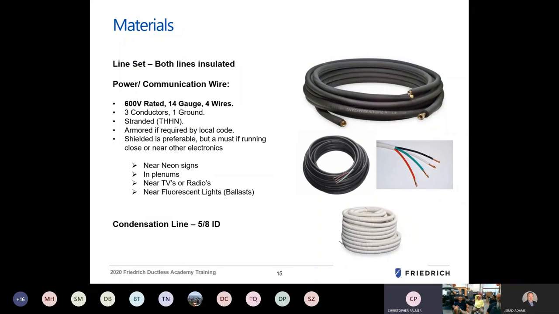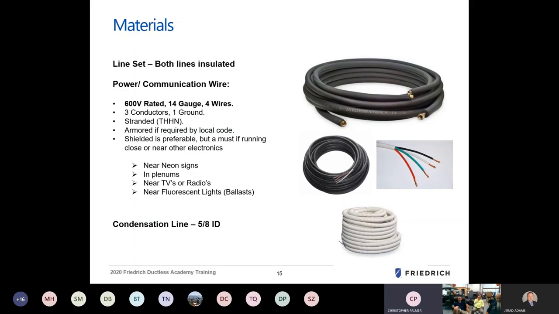The power and communication wire. This is always a debatable idea about what wire I can use. We in our literature recommend 600 volt rated wire, 14 gauge 4-wire. That's 3 conductors and 1 ground. Do not intend to use the ground wire as one of your communication legs or power legs.